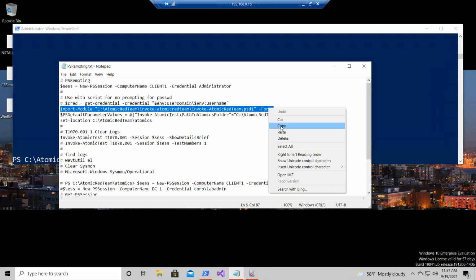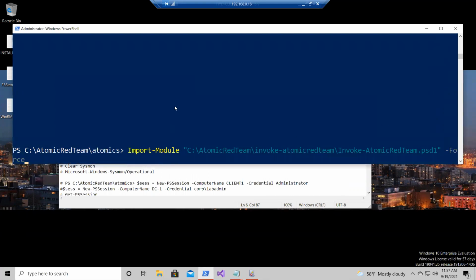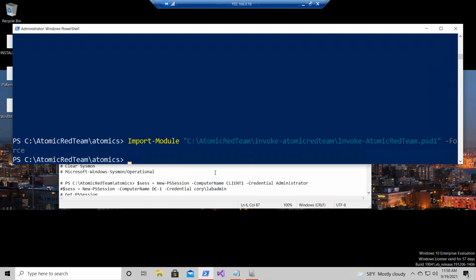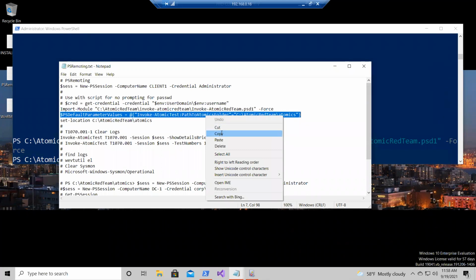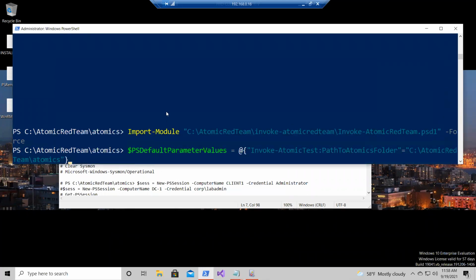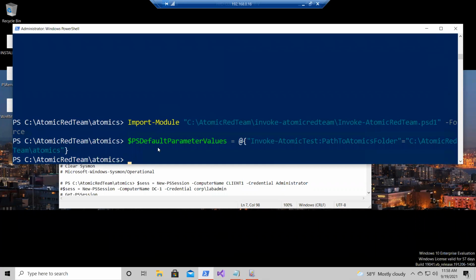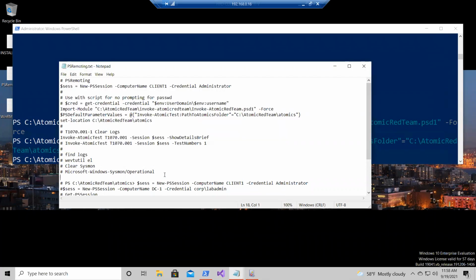Well, this has already been imported, but we're going to go through a fresh install, and we're just doing remote. So in a remote, we would import this Atomic Red Team stuff. I'd have to add it to my session shell. For whatever reason, if you don't do this, it just forgets where you're at and where to pull stuff from. So I always do this whenever I open a new shell. This is the same shell, but I may have opened a new one. And then the last thing, I set the location.